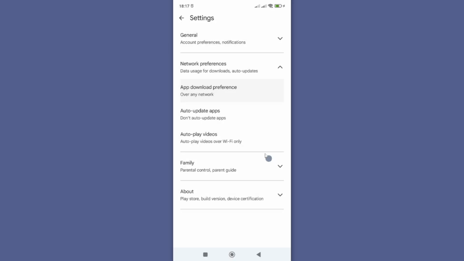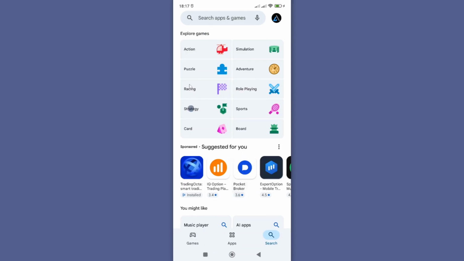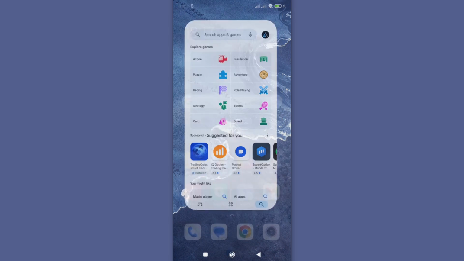This will make sure that you are connected to your current network and that you are able to make downloads over the same network. Now at this point, everything should be okay. However, if you're still unable to install Garna app, then you need to go ahead and find out if there is a problem with your Google Play Store app.